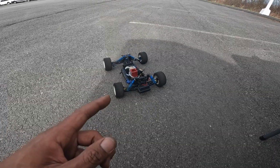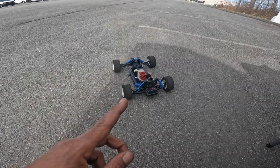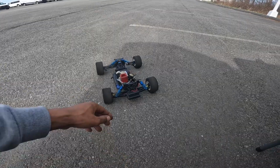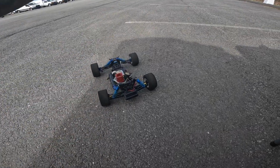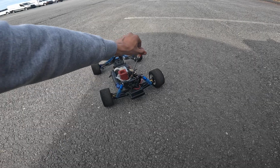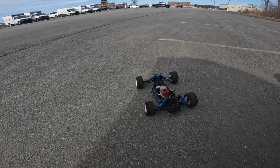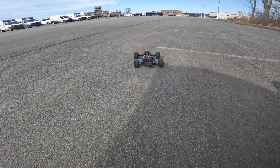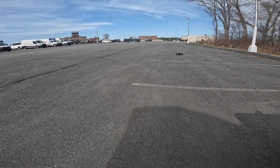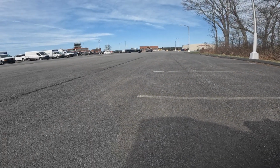I just got it idling after I tightened up the engine. I want to see if it gets loose again. And I just got it running to make sure it's not overheating. Like a half a turn. Cut off right on me.